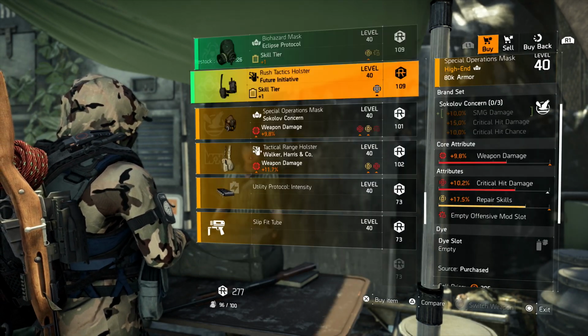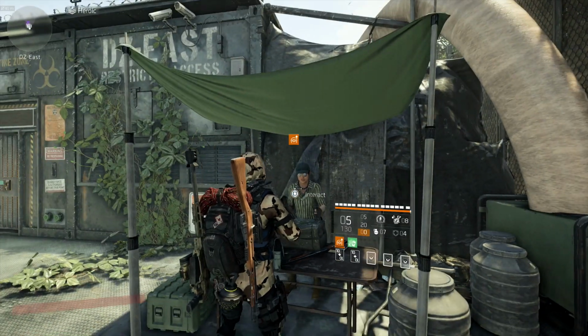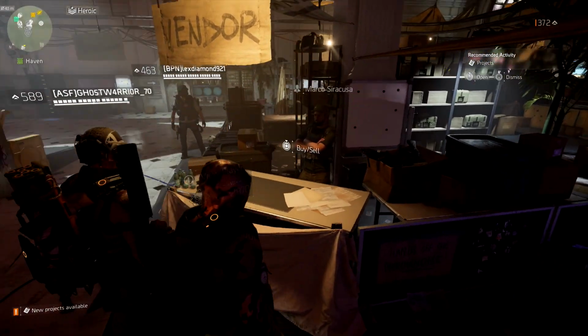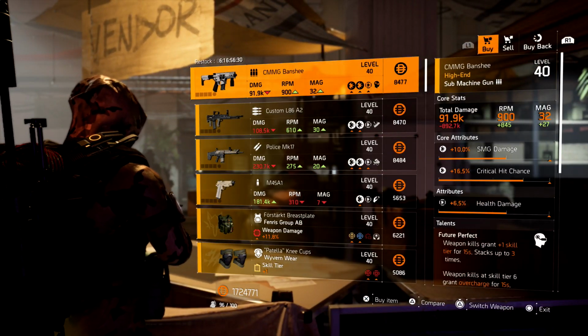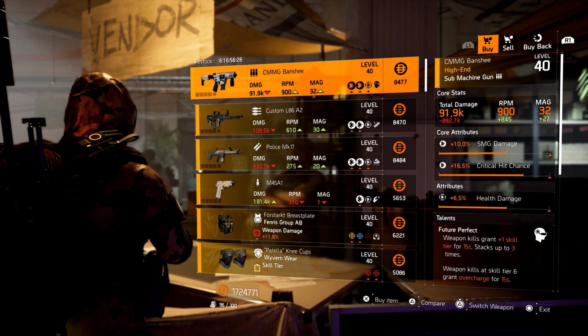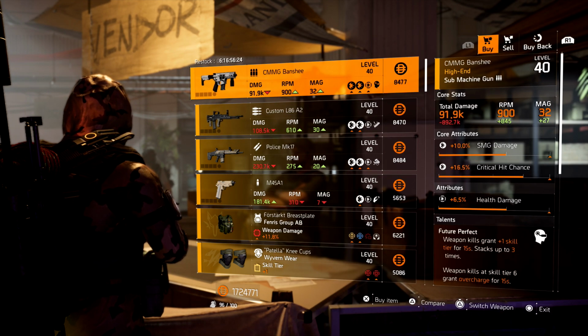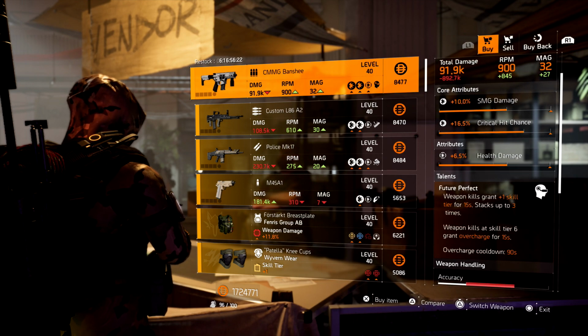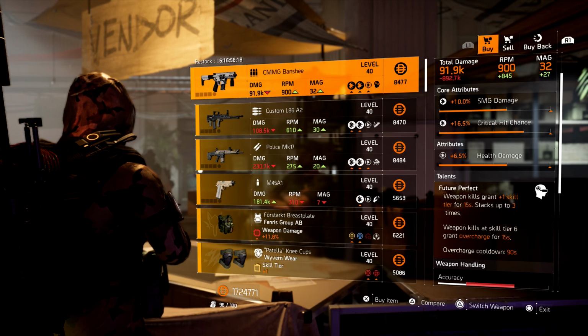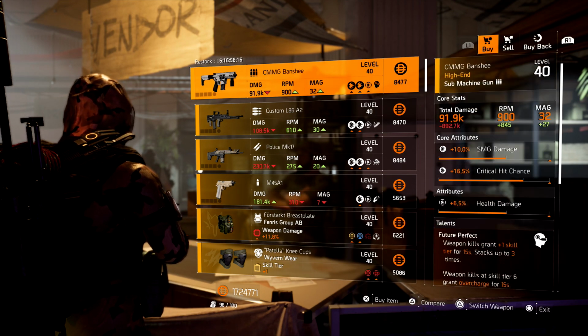So definitely this is a pretty solid vendor reset video. We are in the Haven in New York City, and there's 2 other vendors we definitely want to take a look at. Before we wrap this up, we have the CMMG Banshee, which, sorry, is not the named weapon. Sorry, it comes with Future Perfect though. This one has Future Perfect on it. Weapon kills grant that +1 skill tier. So if you're looking for a Future Perfect, that's a new one.